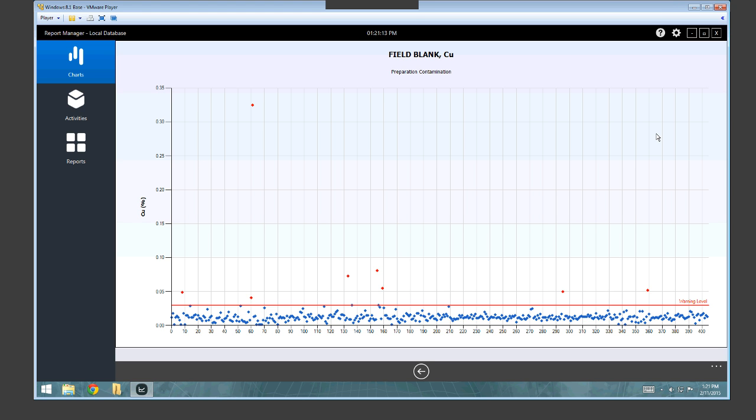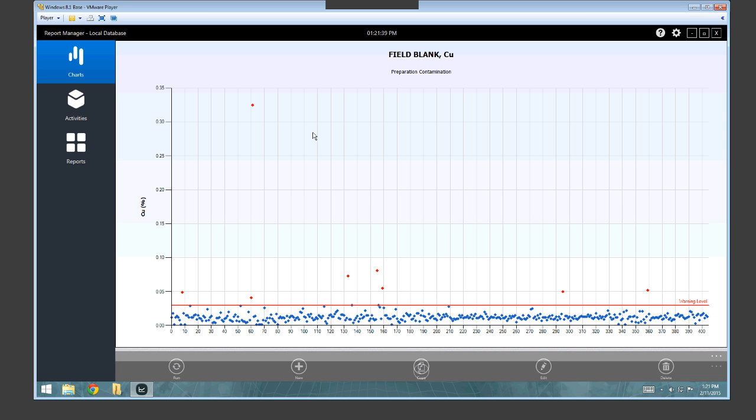So with a field blank, we're going to expect a certain value, whether that's 0, but we're going to have a certain threshold as well. And so we can now control the visual properties based on those limits. As these points come in above this warning level or the max, min and max lines, then we can assign them different visual properties.